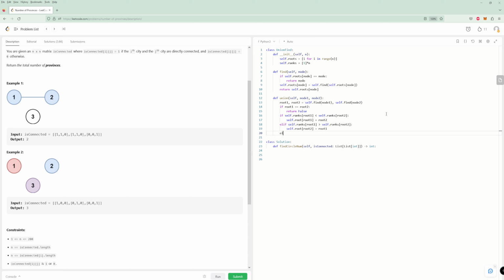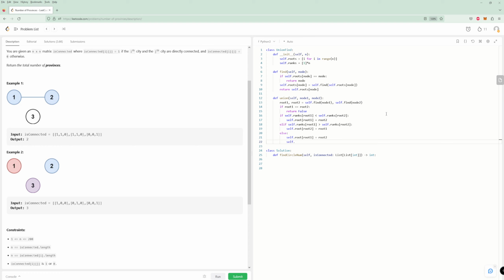That's the other way. Else we can do either one. So we'll just say self.roots[root1] equals root2, and now we have to increase the rank of root2, because if they're equal, that means the rank of root2 needs to increase.